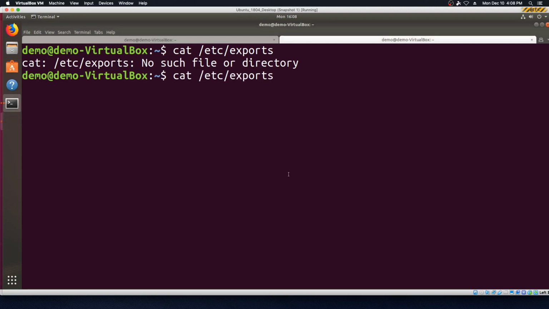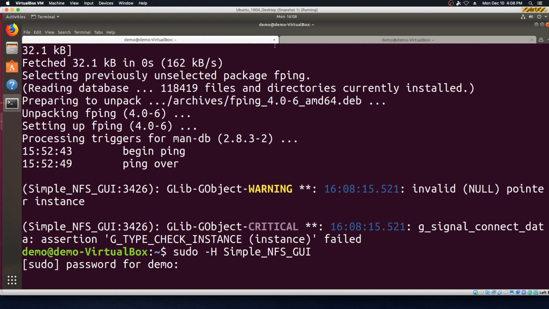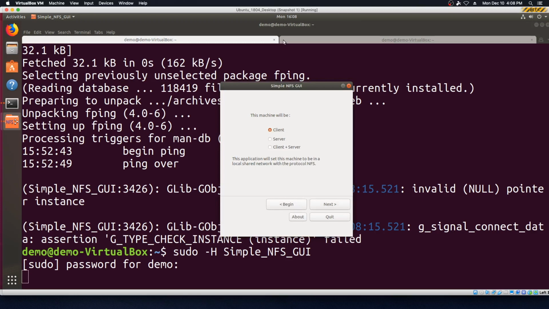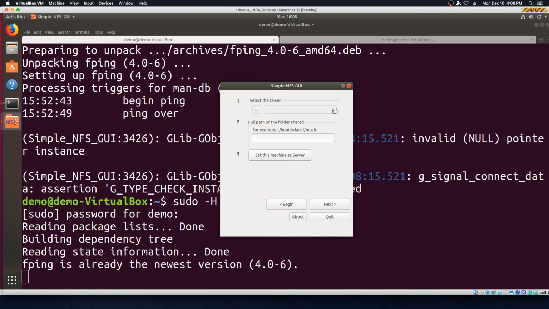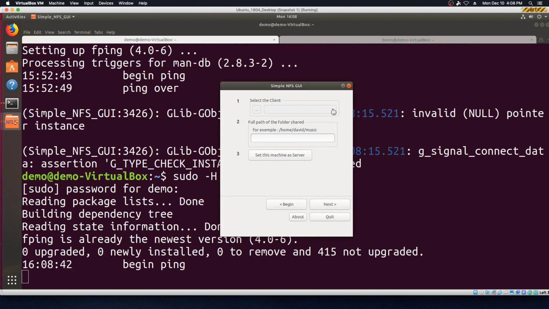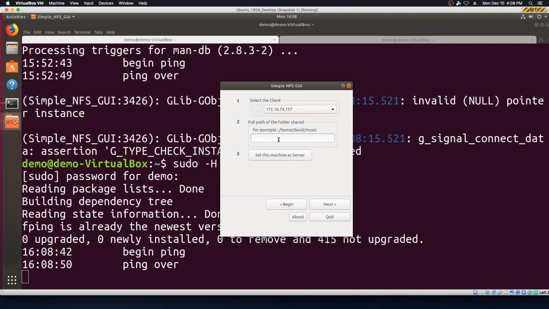We'll rerun it from the other tab. And we are going to have this one act as a server, and click next, populate. And so 157 is our client machine.